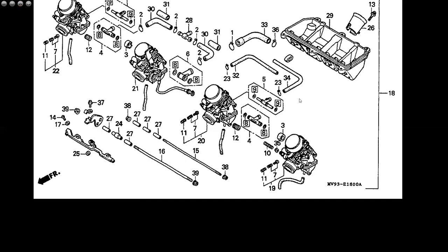The second thing to remember about these parts diagrams is they don't necessarily show the orientation. So some parts, for example, let's use this: this is the choke cable holder. That's the way that it will go on the diagram. This here is your choke slider mechanism. Same, it will go on the diagram that particular way, but it won't tell you, for example, this spring, if there's a part of it that has smaller windings than the other part, it doesn't really show you which way it goes on. So again, good reason to take good photos and know what you're pulling apart and what you're putting back together.